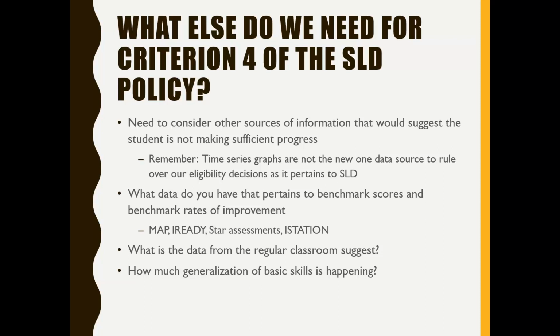Then, really important, what does the data from the regular classroom suggest? Does the data suggest that the student is actually generalizing skills? Are they just learning these basic skills and not able to generalize? That may give us an idea of where we need to go with intervention long term, whether the child's going to qualify for an IEP or not. That data from the classroom becomes really important, whether it's common formative assessments or benchmark assessments that are going on in the classroom. That is part of the decision-making process, in addition to the rate of improvement data that we should most definitely have.